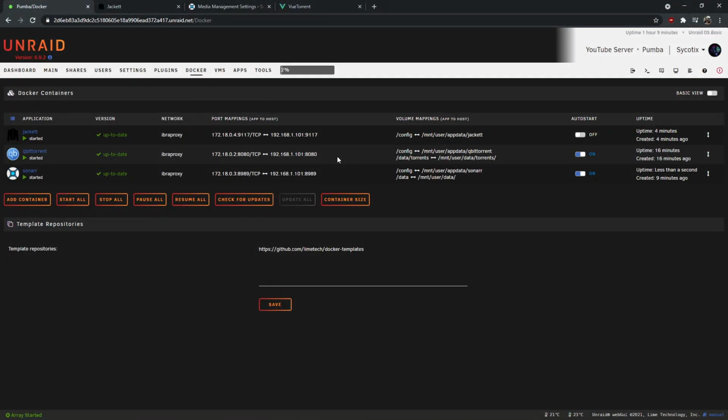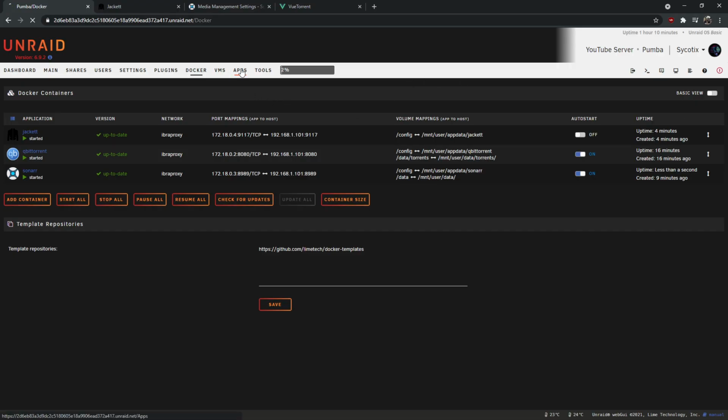So while we're waiting for a download to finish, we'll go on to the last final step, which is setting up your media player. So we've set up how to get the media, set up how to manage the media, and now we want to be able to actually watch the media. So depending on your preferences, you might want to use Plex, you might want to use Emby, Jellyfin, Bazarr, whatever. Whatever your client is, we're just going to show you how to set up the template so that you can have the whole atomic linking set up.